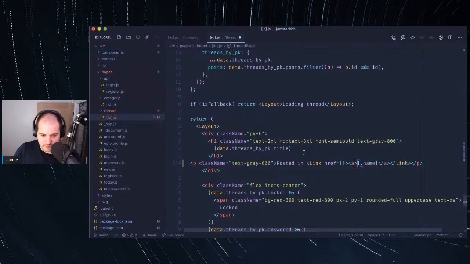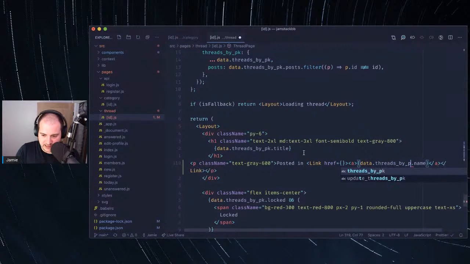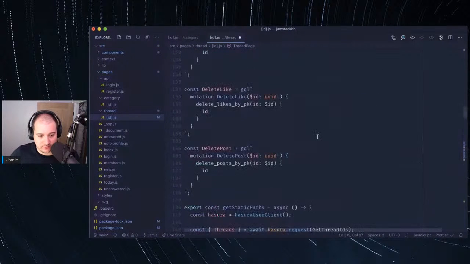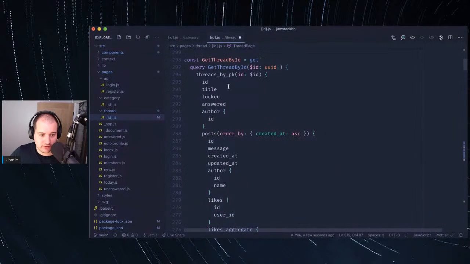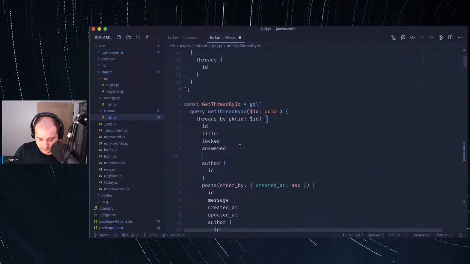It will be data.threadsByPk.category.name. And where did we get that? We got that in the query. We didn't get that in the query.